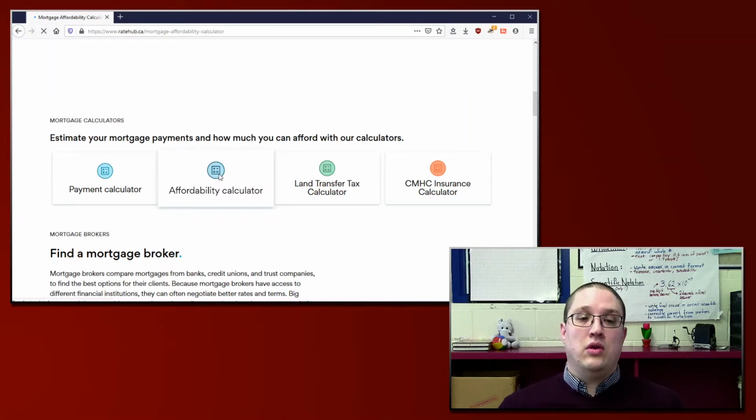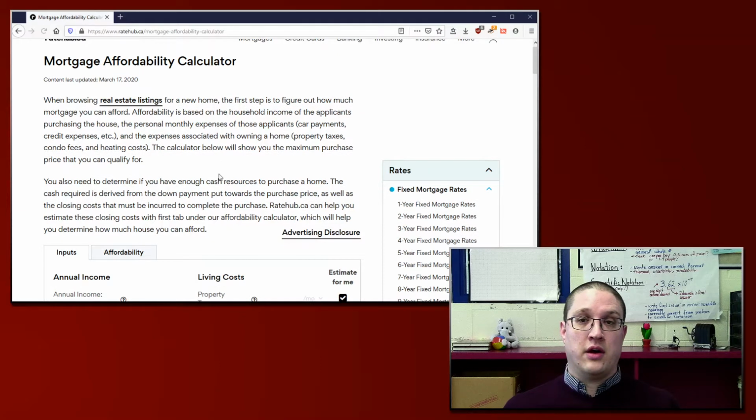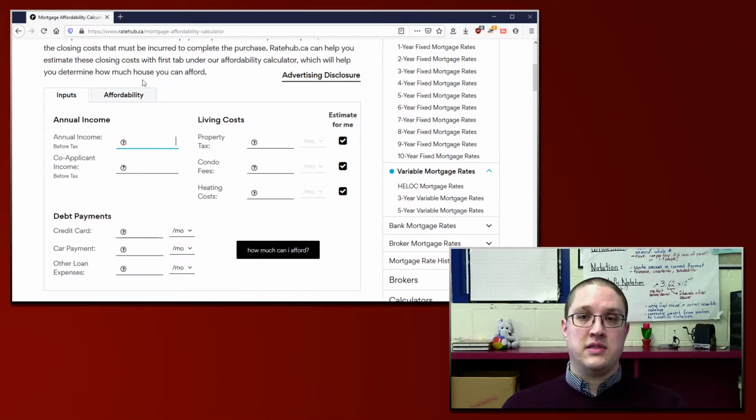Now, this tool will allow us to calculate how much mortgage we can afford based on our income and our gross debt service ratio. In order to use this, we need to scroll down a little bit. We are going to look at our annual income section here. Our annual income, we are going to input our gross annual income, that is before tax, as it says here, from the job card, and we're going to type that in here.